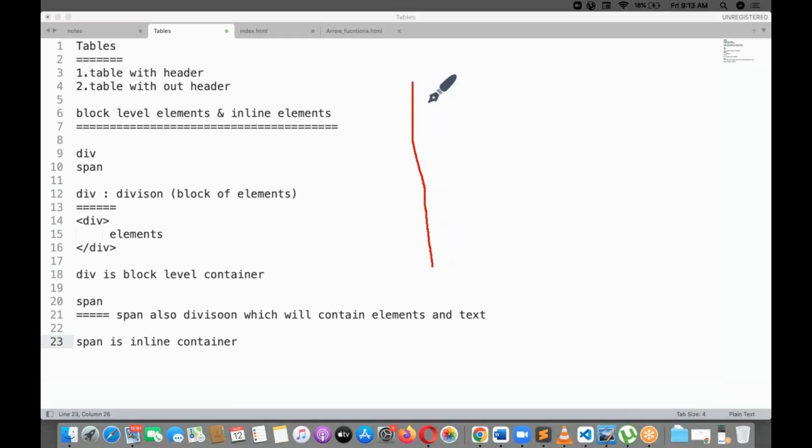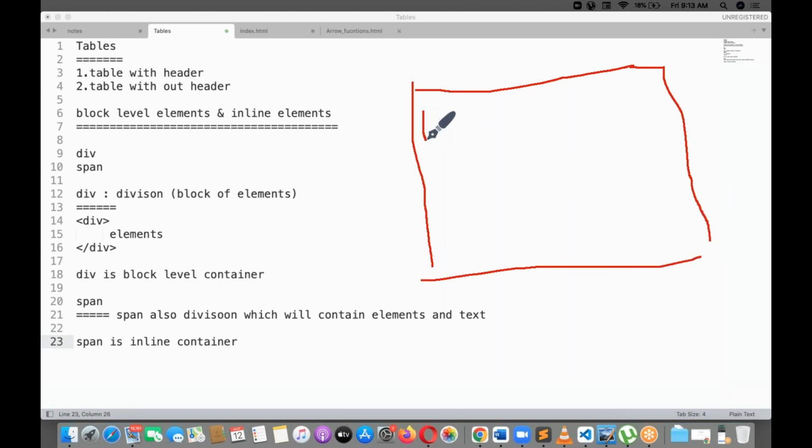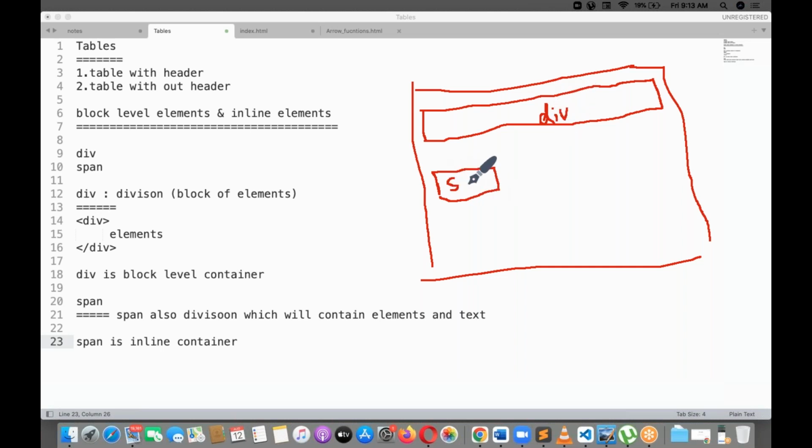So what it means, suppose this is my web page. On top of this web page, if I place a division, the division occupies the full width of the page. If I take a span, it is not going to occupy the full width of the page. Got my point? That is the major difference between div and span.